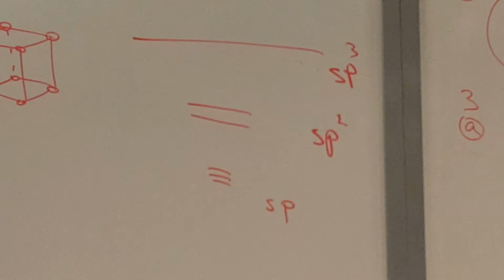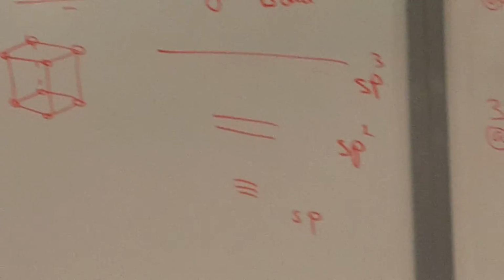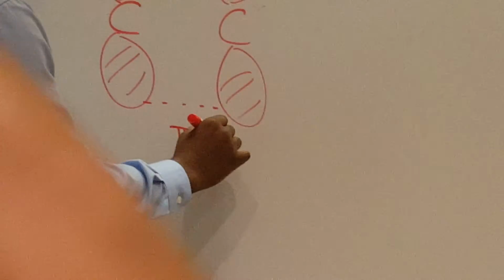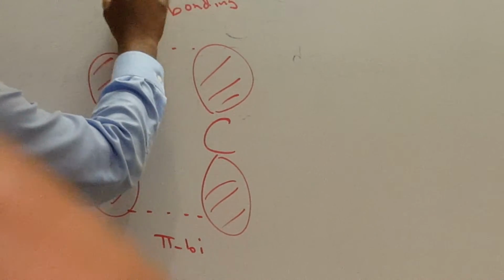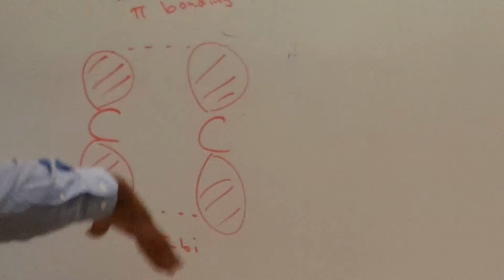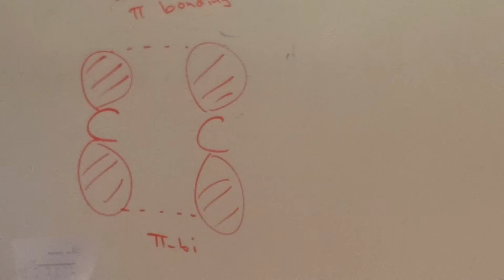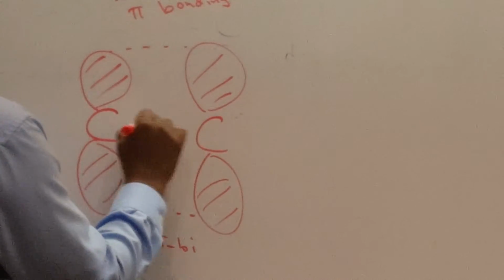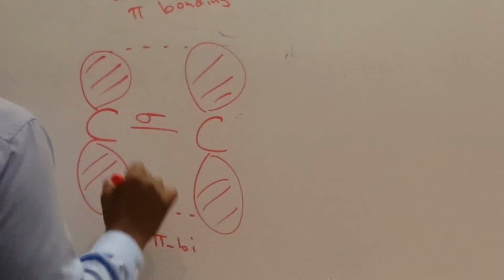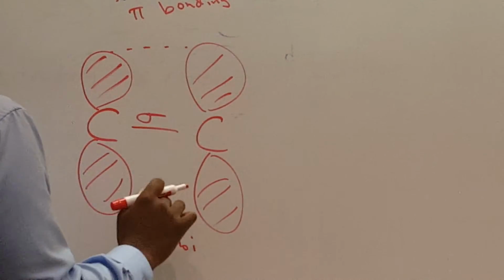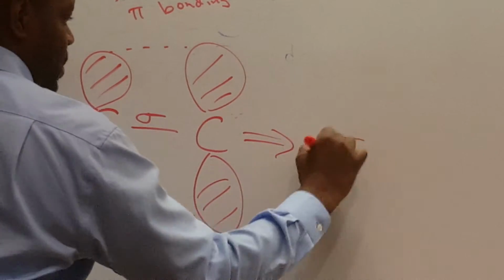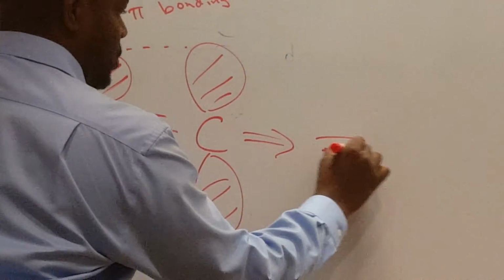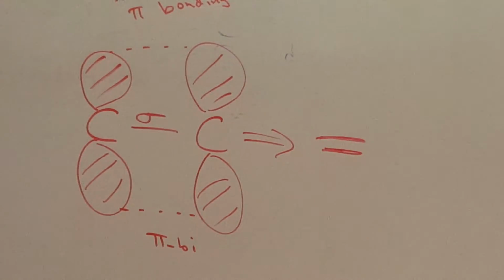See? And so you have, this is called a pi bond. Pi bond. So this is pi and pi star, which you can see. They tell you the orientation, which one you're talking about. So this is one pair of pi bonds, right? So one pair of pi bonds and then one sigma bond. So you have one sigma bond and two pi bonds. That is the definition of a double bond. And we'll talk a little bit more about that next time, but just keep that in mind.